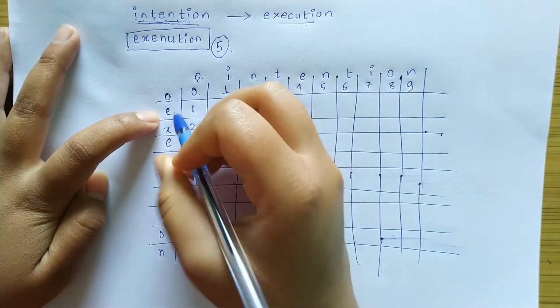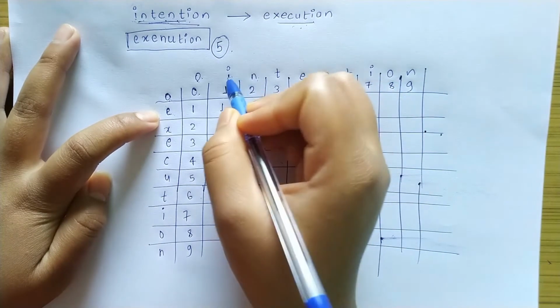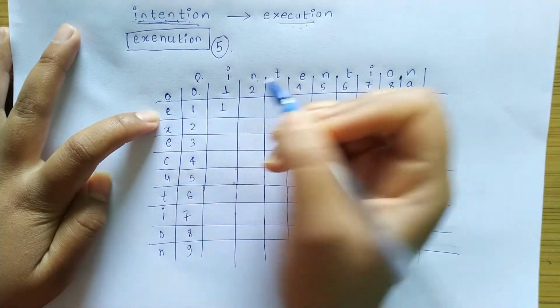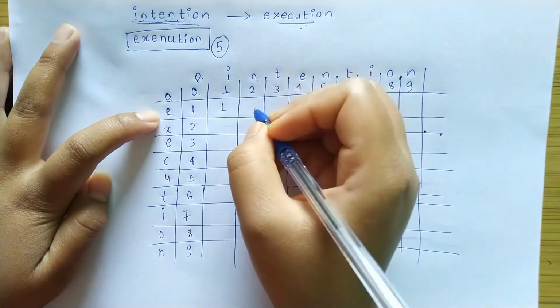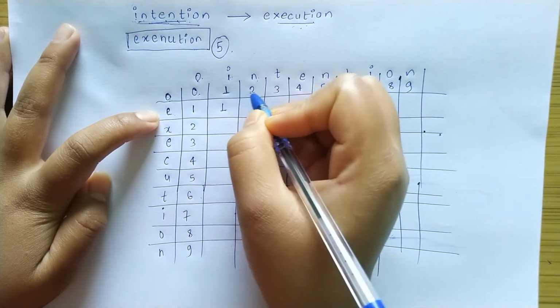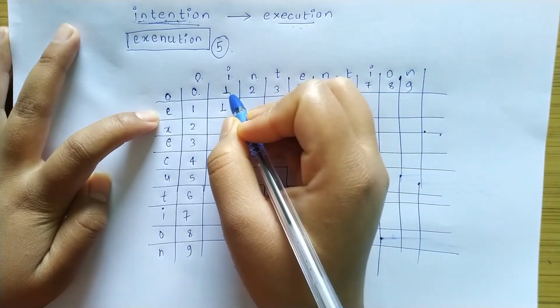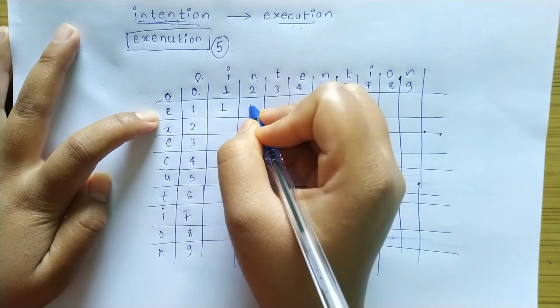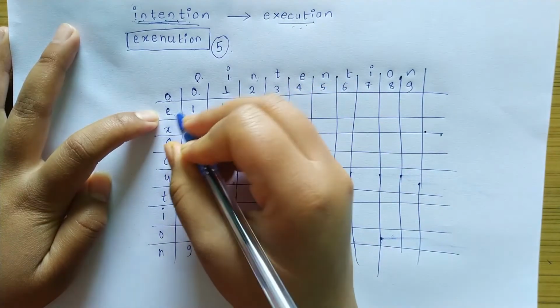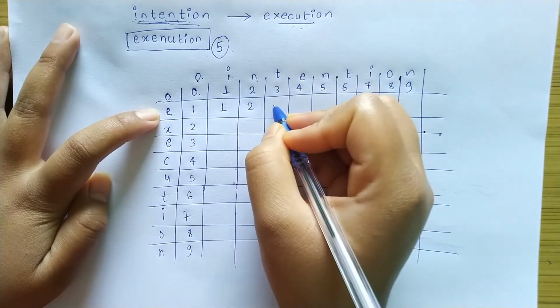For N we will see now. E and N. We have IN and we want to change it into E. What is the minimum number of operations we can do it in? So we will take the minimum of this, this and this. The minimum is 1 and we will add 1 to it, so in 2 operations we can change it. Again, E and T, then we will take the minimum 2 plus 1, 3.